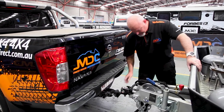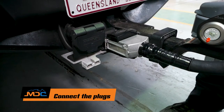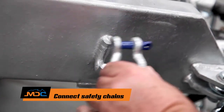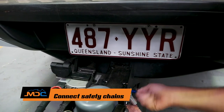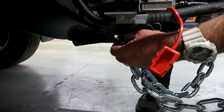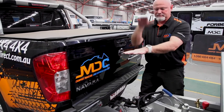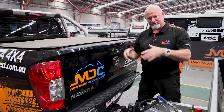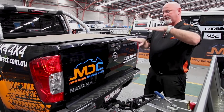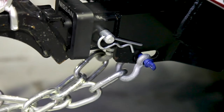But we're hooking up at the moment. Button down, then 12-pin plug — plug that in just there, secure it. Your Anderson plug, 50 amp for charging of the batteries — plug that in, and then chain. By law, you have to cross the chains. It does a support role if anything should happen. Once you cross the chains, it acts as a cradle — so if anything should fail here it falls into a cradle, supporting the towing of the van. If the chains were straight up and down they could dig in and essentially flip the car, and that's what we don't want. So hence why you've got to cross your chains.